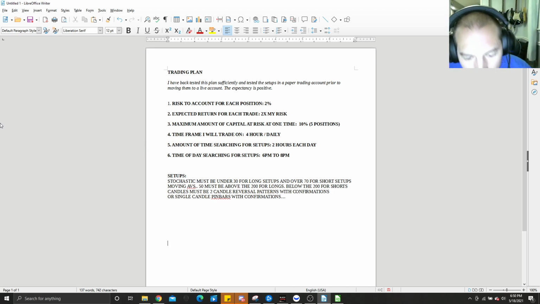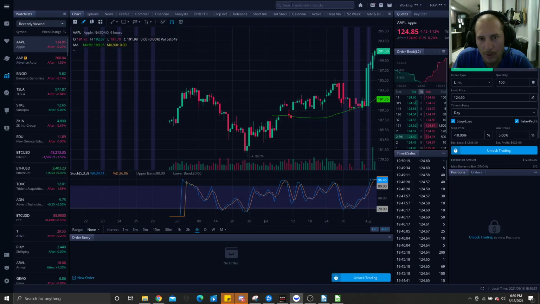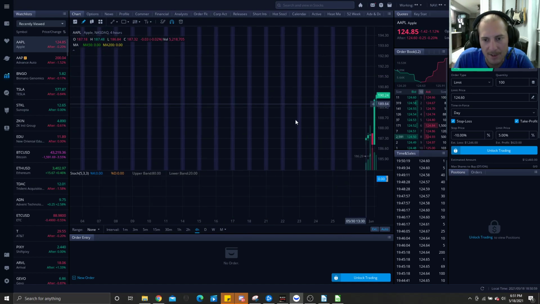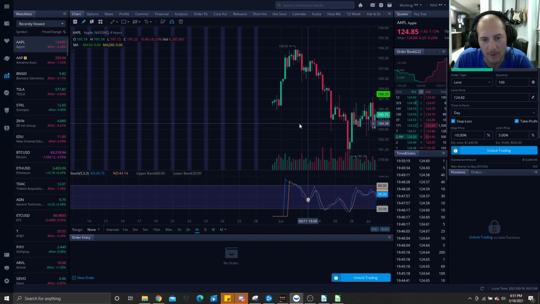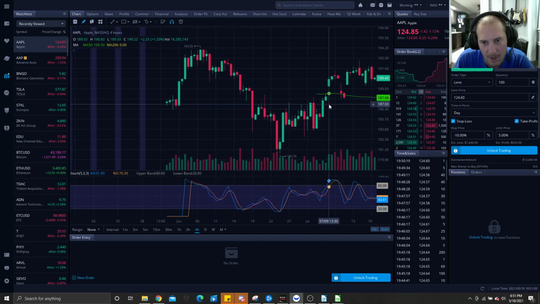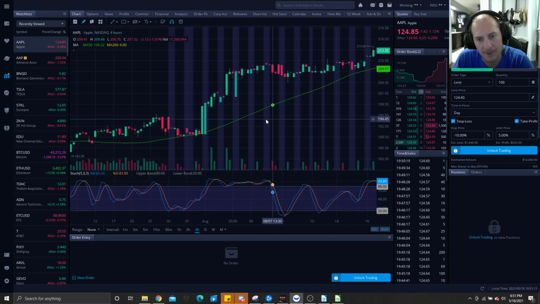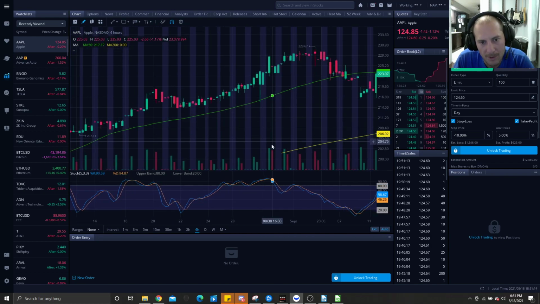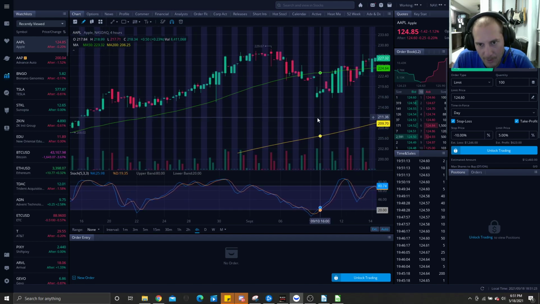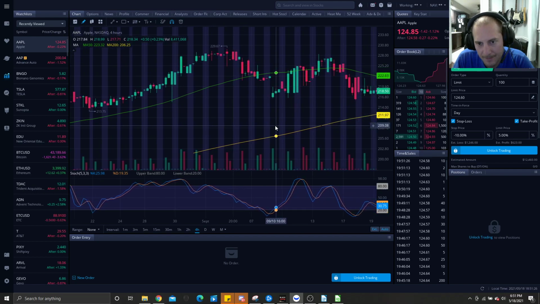So now we're going to go over how you can actually test this trading plan to find out if it works. We're going to be looking at Apple. Basically, what you want to do is scroll all the way back to the end of the price data, which is what I have already done here. And then you're just going to scroll through one candle at a time and find setups. So let's get to the point where we have a 200-day moving average first, which starts here. 50-day is above the 200-day. So oversold. Is this a 3 candle reversal pattern? No. So I keep scrolling one candle at a time until I find setups.